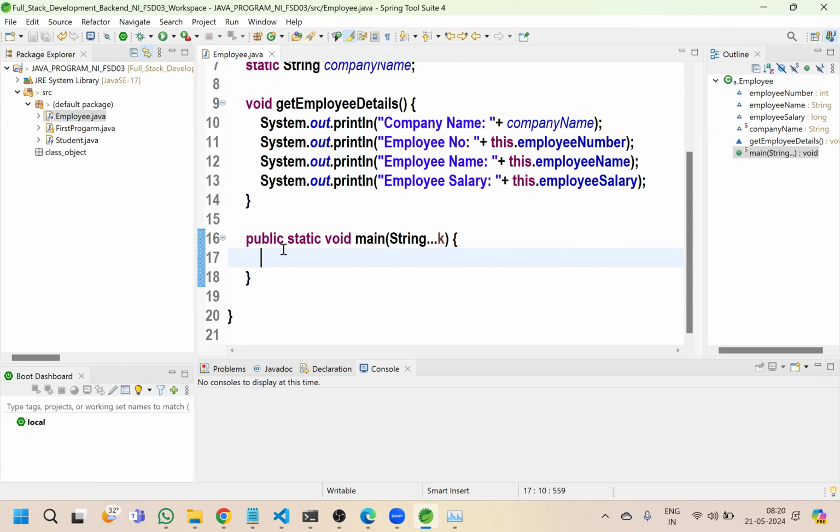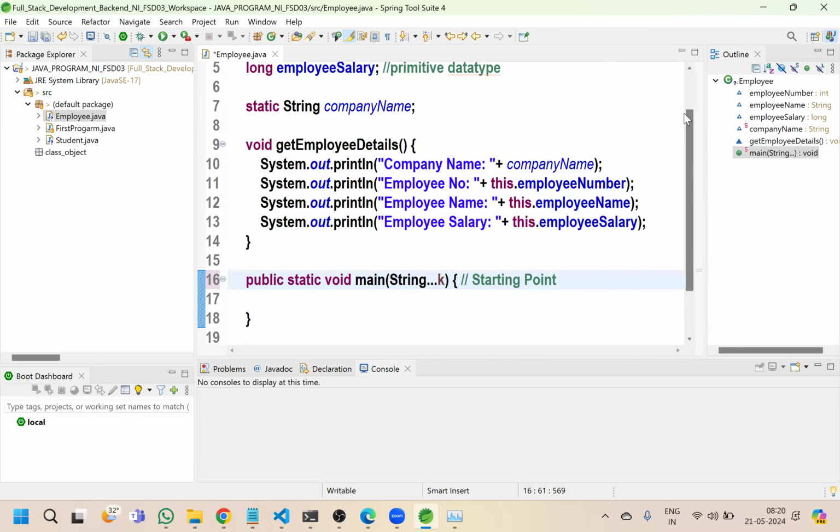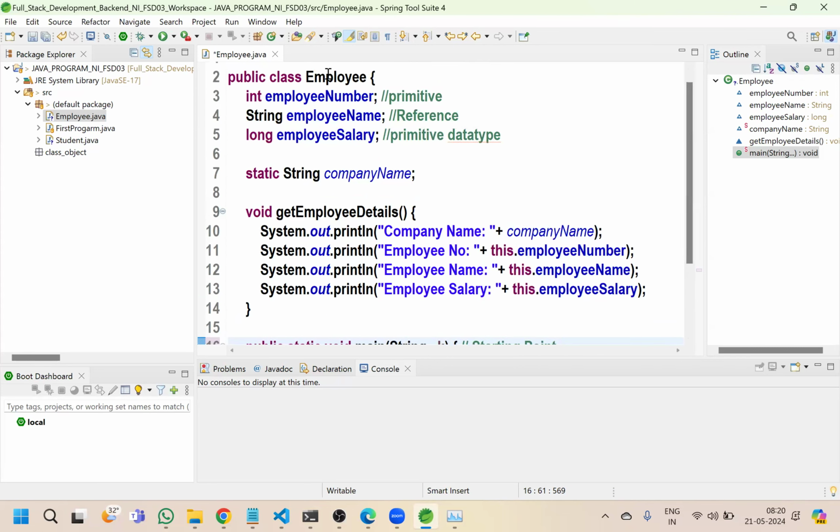In Java we have to use public static void main as our starting point. So our application, our program, will be executing from public static void main. Inside that I will create one object.